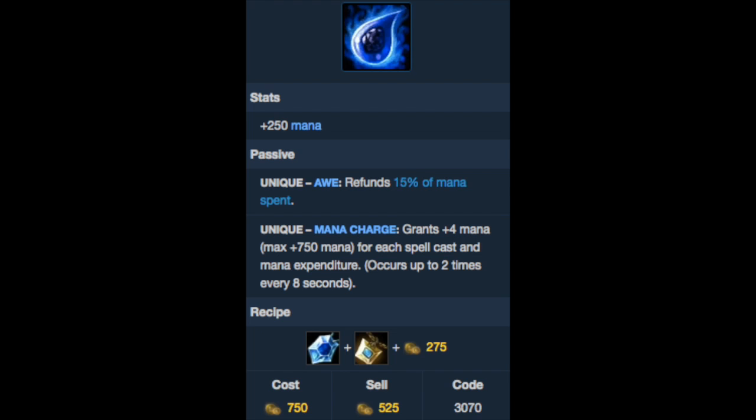Now, Tear is a really controversial item on Sona because on the one hand, it lets you spam your auras and is great for pure mana. But on the other hand, it doesn't do anything other than give mana. And I mean, it does give a ton of mana. When you have it, you're basically free to spam E to get around and spam W whenever you need to, which is really nice.